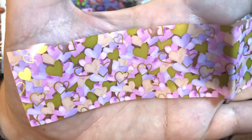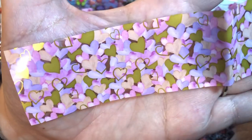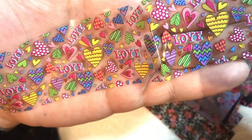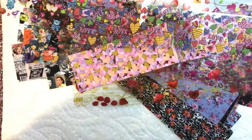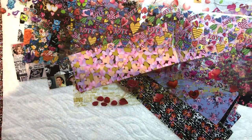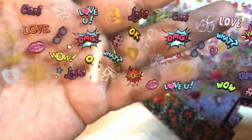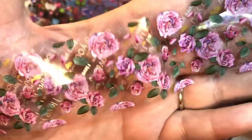I love this one. It's purple, light pink, gold, hearts. Wow, I really love these Valentine's Day ones. Oh, this is like a crazy pop art one. Wow. Okay, love. OMG. What? And then this one. I love you, I love you, I love you.